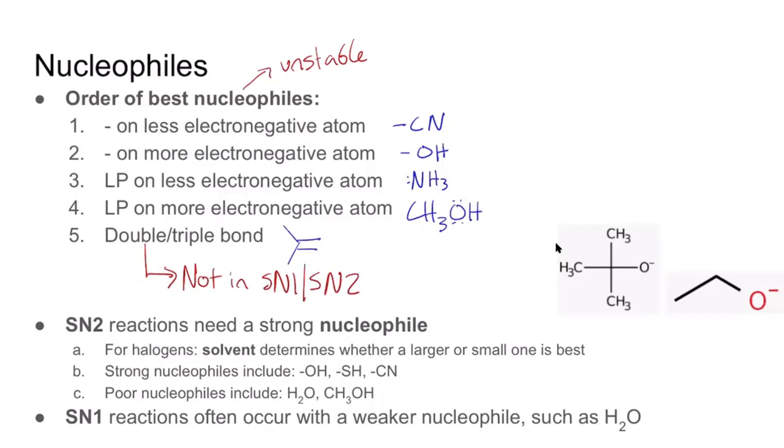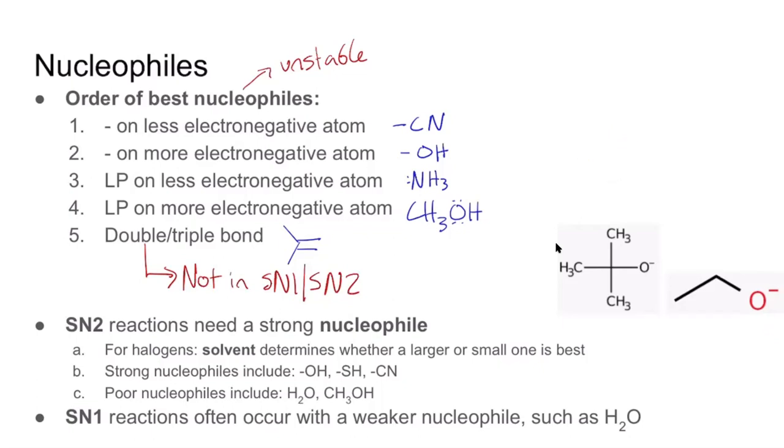And another factor in good nucleophiles that we need to keep in mind is steric hindrance. So over here, I have 2 different nucleophiles. One of them, however, has a lot of steric hindrance. I talked a little bit about steric hindrance earlier in SN2 reactions when I said that if you have a molecule like this with 3 different methyl groups around it, that molecule is not going to do an SN2 because it's got so much steric hindrance and you won't be able to get a backside attack.